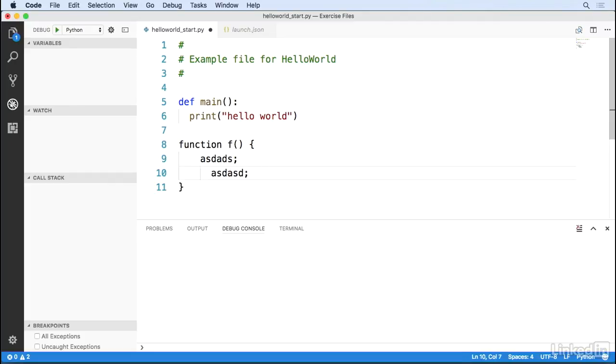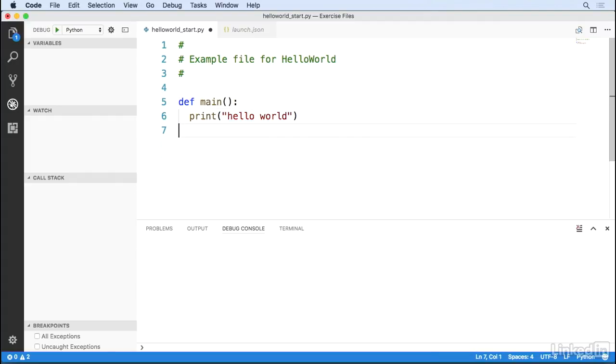Python doesn't work like that. Python doesn't have this notion of scope block delimiters like these curly braces. Python actually uses the indentation level of the lines of code to indicate where that code belongs. So because under the definition for the main function, I've got this indented by 2 spaces, that indicates to the Python interpreter that line 6 belongs to the function main, and this little colon character right here is what starts that scope block. So let me get rid of this.